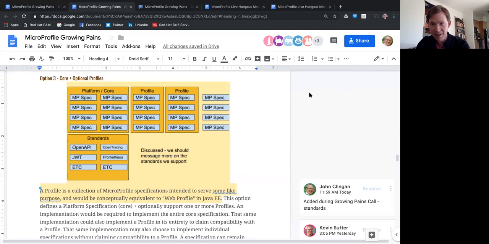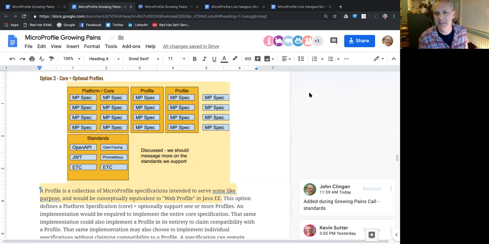together. And so what you're saying then is that it doesn't really matter in terms of the people who pick MicroProfile, how that's split up. It just has to concentrate on, or at least talk to, standard industry ways of talking to other microservices that are outside of MicroProfile. Exactly.